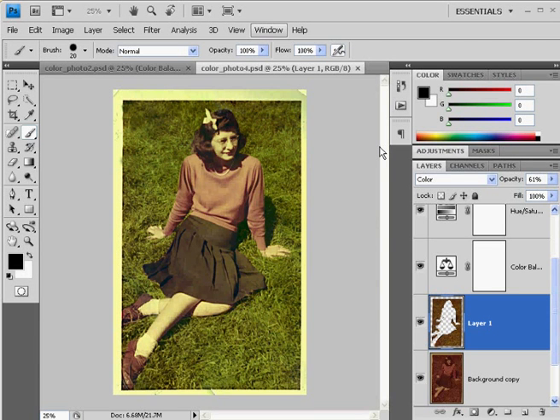It's looking a bit better, and I'll show you how I did this. You can see here that I've copied and pasted my mask. If I turn off the layer, you can see that's before and after. I could even make it a lot stronger by upping the opacity on this layer. So there's before and now after — I've introduced some nice greens in there. I'll show you what I did to get that going.